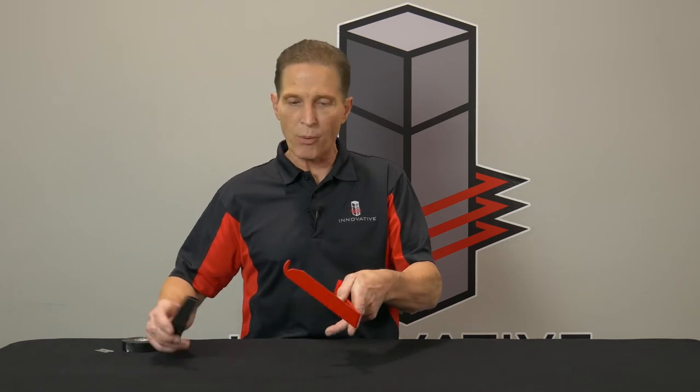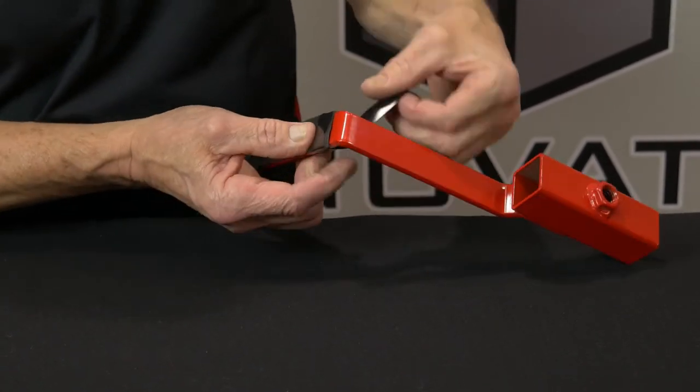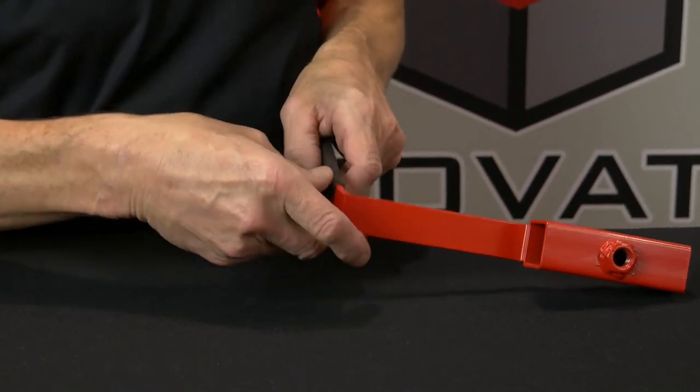So we've come up with these rubber sleeves. If you have an existing rack and you want to start putting these on, they're going to be available for the door fender single and double, and also for our ultra rack. What I'd suggest is just grind off all your overspray, get it down to bare metal, and then just slip this on top. These are all form-fitted to match your hooks. Get it in place, then take some electrical tape - they do have an adhesive but it will not stick to an existing rack - and put a couple pieces of tape on it, three or four spots.